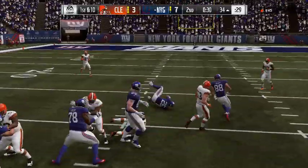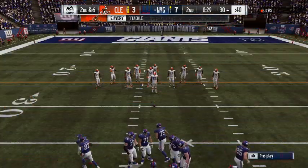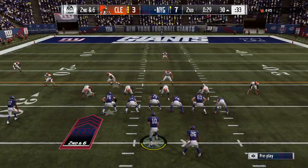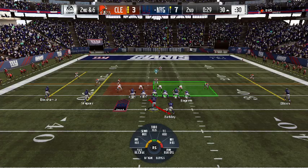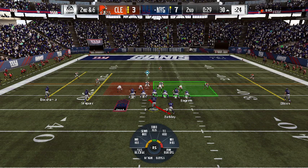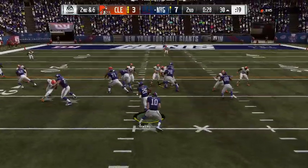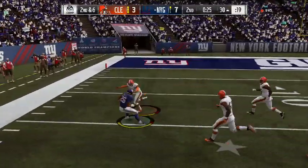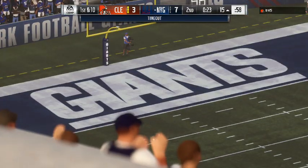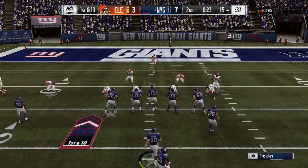They'll run it now out of the gun. And able to push his way forward here for a good little gain. Now hold everything here. We're going to get a timeout by the offense, as the clock will stop with just under 30 seconds to go in the first half. They'll run it now out of the gun. And taking it to the 15-yard line before he's brought down. And now before this first down play, we're going to get a timeout here, as the stoppage will come with 23 seconds to go till halftime.